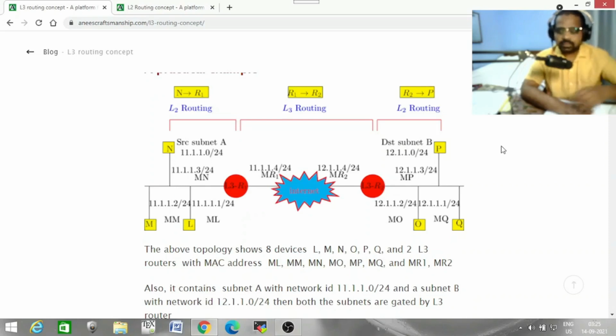At the end of the video we will write a Python script in Mininet, so that you will get an idea of how L3 routing is done.